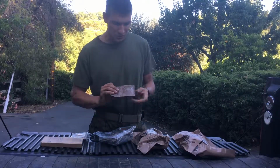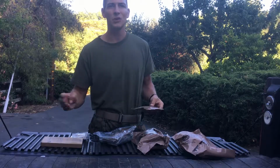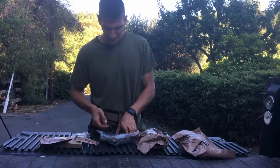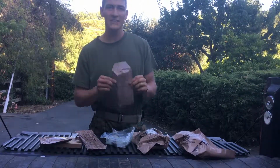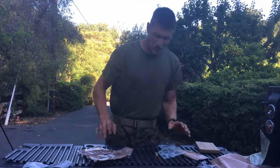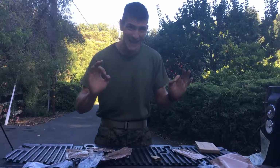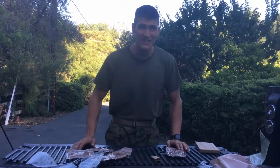After the Ratatouille, we have almond poppy seed cake bread, which I've never heard of before. I can guarantee you will never hear of it again. You have peanut butter. You have tortillas. You have chocolate dairy. So you have your sides. Now, what do we have for sides? What is even considered a side in the world of the military? Now, a side, I guess, is anything that's not a main meal.